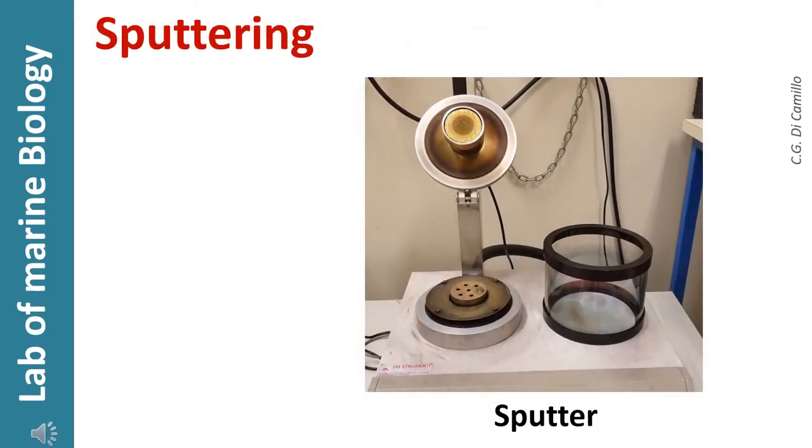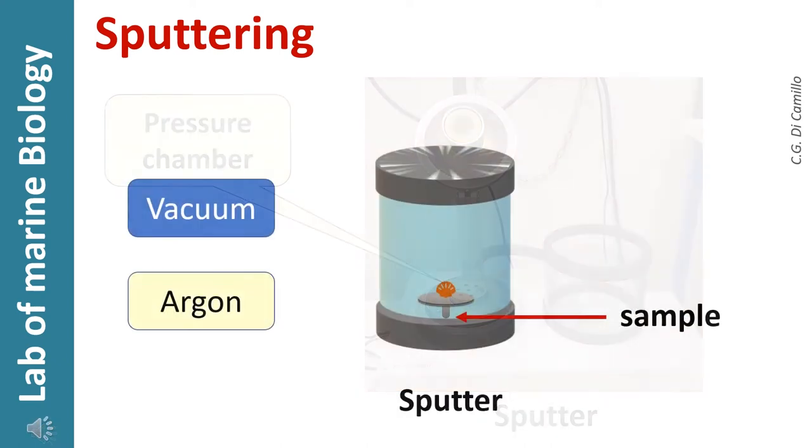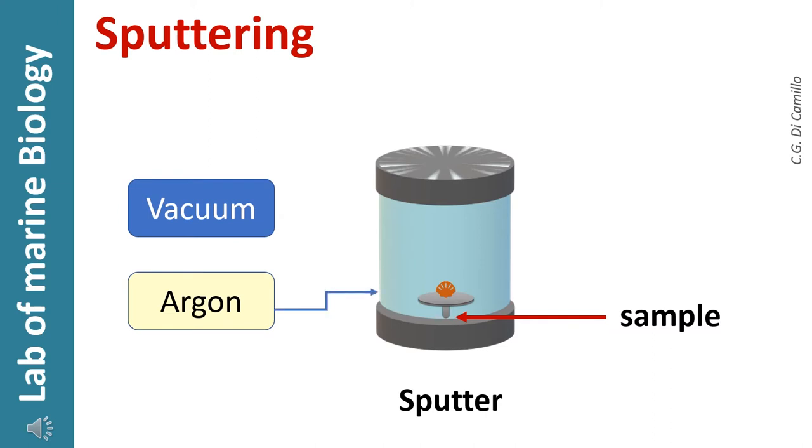The next step is sputtering, that consists in coating samples with a very thin layer of a conductive material, such as a gold palladium alloy, in order to improve image resolution and to limit microscope beam damage. The samples are introduced in an evaporator, where, in the presence of an inert gas, the conductive material is sputtered on the sample surface. Under vacuum conditions, argon is introduced inside the cylindrical chamber. Then, the conductive metal is sputtered from the top of the chamber to coat the underneath samples.